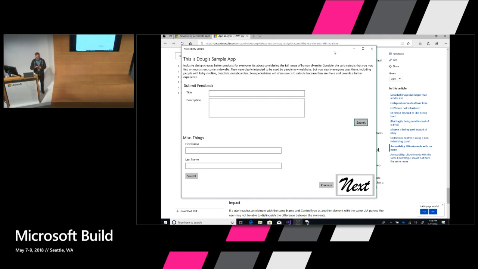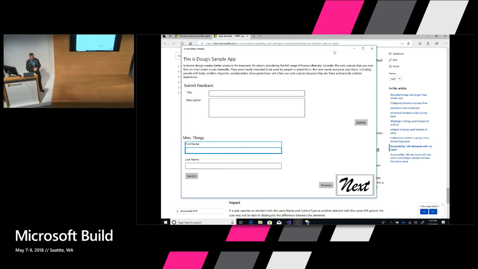So that's a problem. So if I tab, hit the right keyboard. Now there's a weird tab order. It took me from title and it took me down to submit. I would have thought it would have taken me down to description. A sighted user may not notice it because they'll just click on title, click on description, and click on submit. But a keyboard user would catch this. So that's a problem. This is the second unlabeled control that I have. It just said editing, so it didn't tell me description.